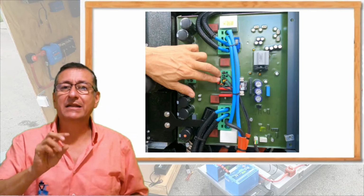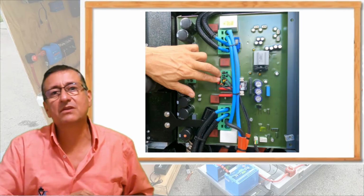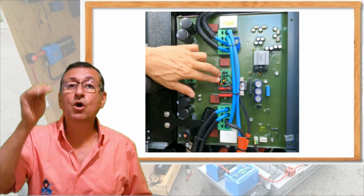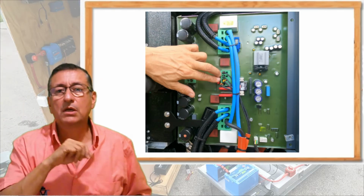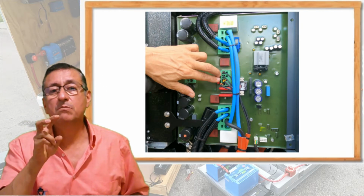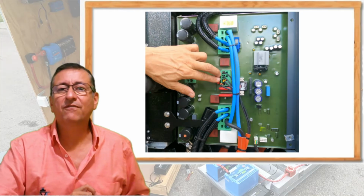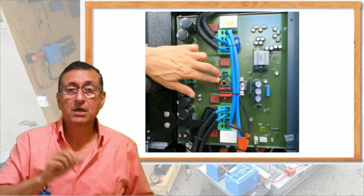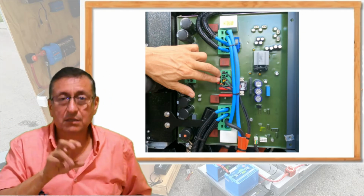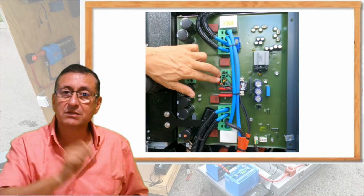And the most important part is this. The three phases produced by the back end: each phase is around 170 volts AC. In between phase and phase is 320 with zero load and low RPMs, of course. And with high load and high RPMs, the voltage in between the two phases is around 355. The voltage in between phases increases when the load and the RPMs increase, and decreases to around 320 when the load and the RPMs decrease. And that one is the demonstration.